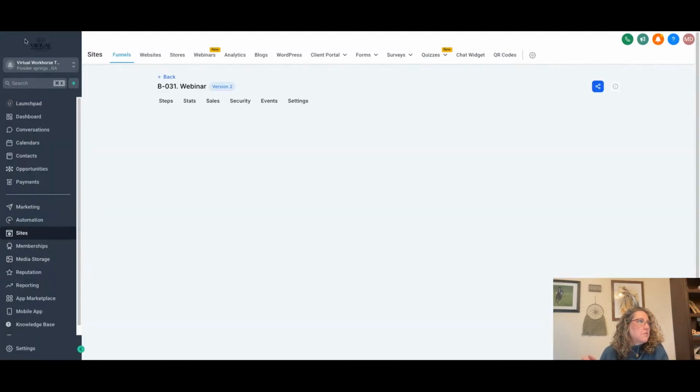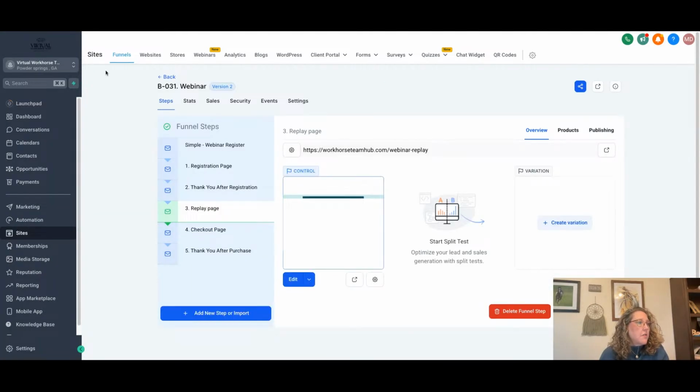So this is the funnel. Basically what happens is there are several email sequences that go along with this that we have written out. They will use the custom values and custom fields that we have to put in there, so that we don't always have to edit everything if we're changing a date or a time. The name of the webinar is a custom value. Those types of things are custom values, so that we can use them throughout and just change it in one place if we need to.